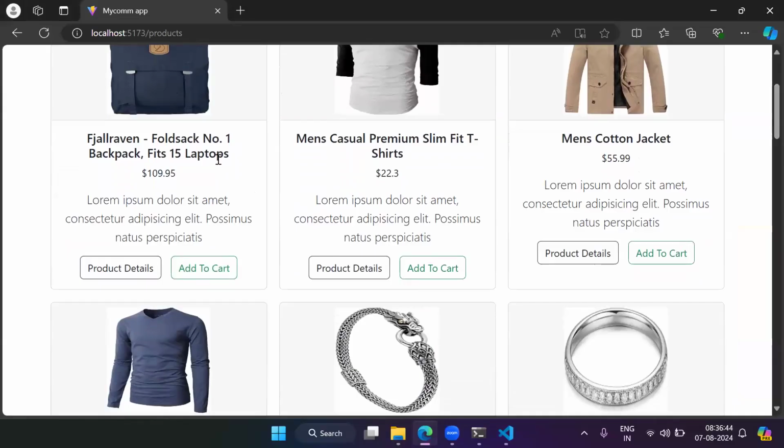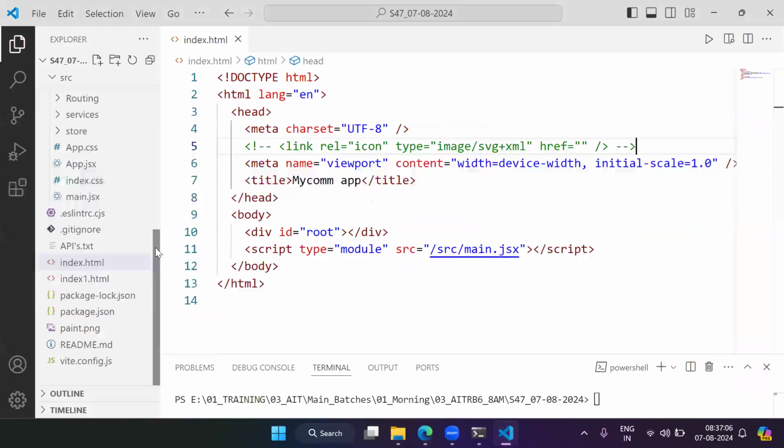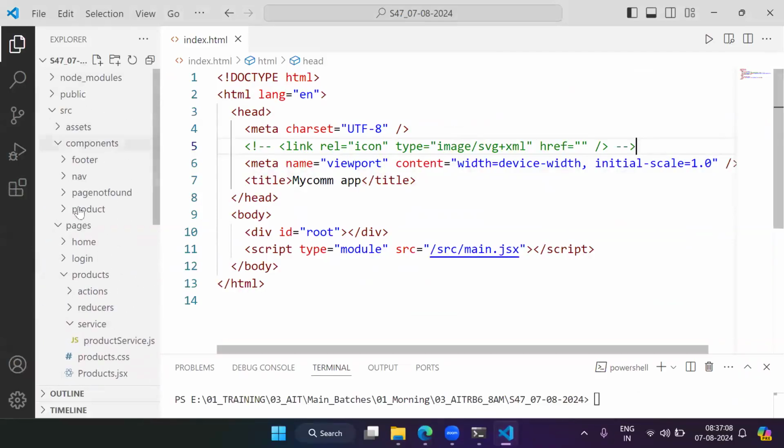And in that component, I want to show only this particular product's complete details. So first, let's see if I click on this button, how to navigate to some other component. For that, we require a product details component. So let me create one.